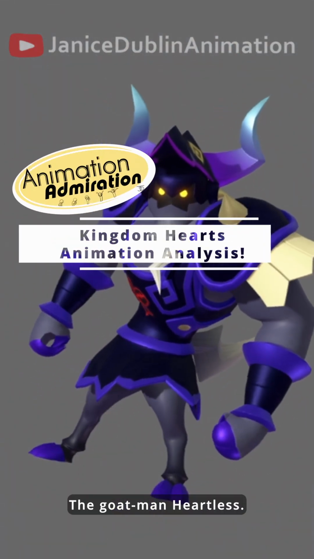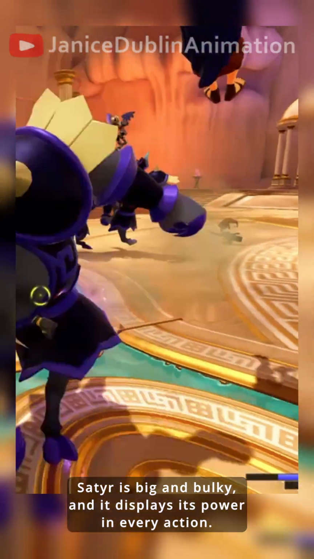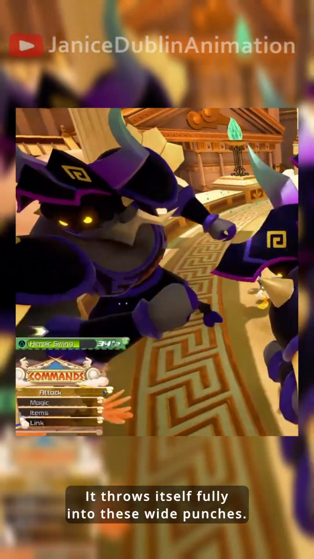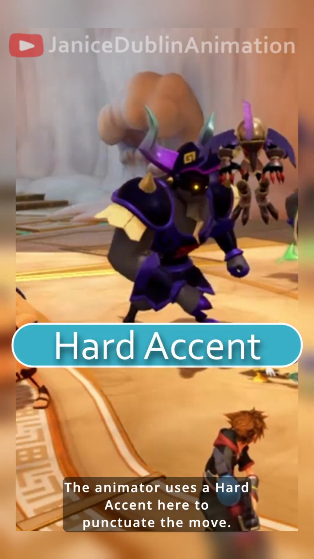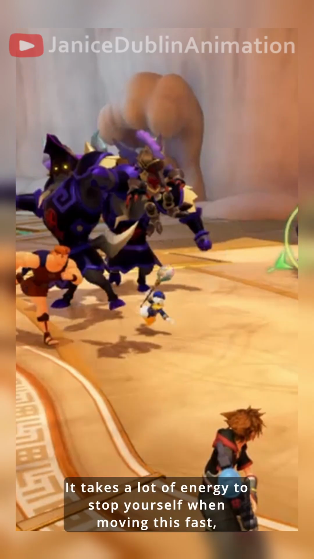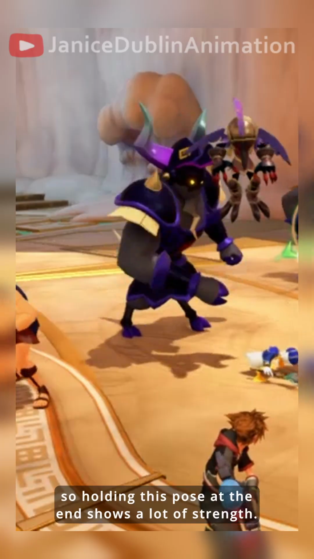Satyr, the Goat Man Heartless. Satyr is big and bulky, and it displays its power in every action. It throws itself fully into these wide punches. The animator uses a hard accent here to punctuate the move. It takes a lot of energy to stop yourself when moving this fast, so holding this pose at the end shows a lot of strength.